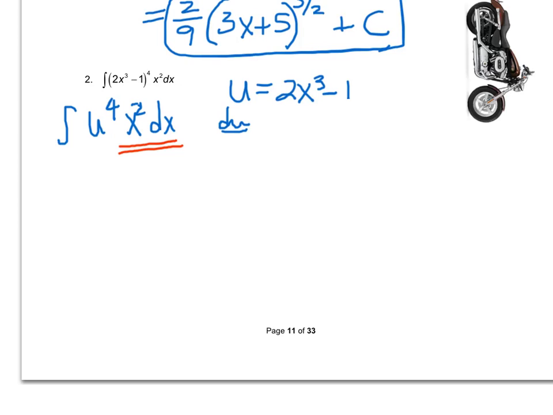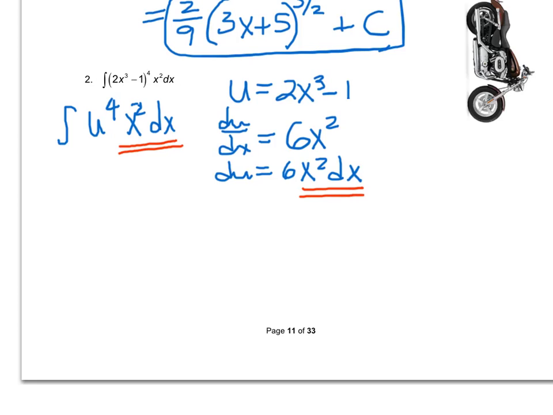So if you go back over to your derivative again, you've got du/dx equals, and then the derivative of the right-hand side is going to be 6x squared. And if you multiply the dx over to the other side, you'll have 6x squared dx. Now we're almost there. Take a look. I've got x squared dx in the problem, so that's really good. What I don't have in the original integrand is that 6 that this derivative piece has, just x squared dx. So what I'm going to do now is divide over the 6 and make it 1/6 du.